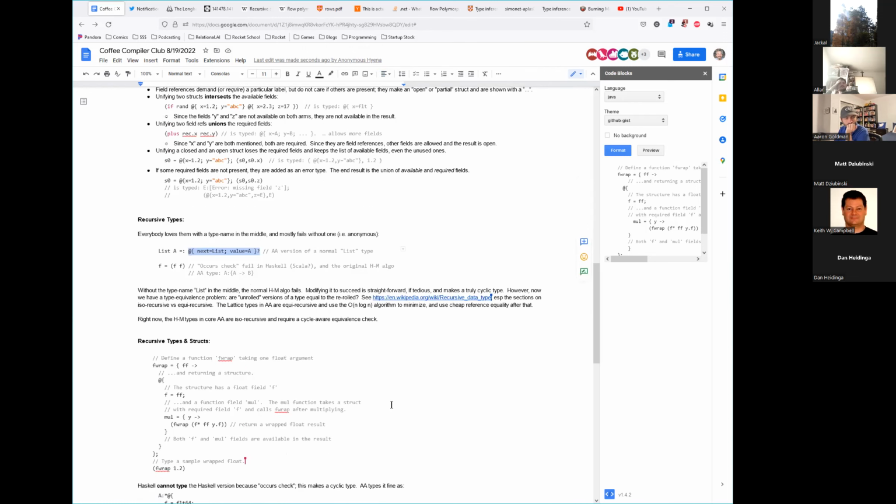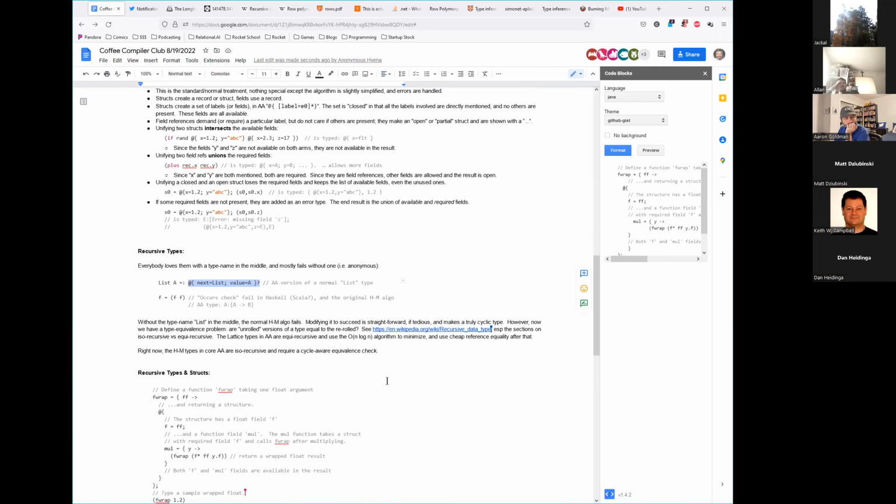Or I write something a little more complicated below, but totally doable. And then here's a version where I say f is defined to be a function that takes itself as an argument. This is the classic occurs check fail. I found plenty of them while I was coding this up in Haskell. I'll show you in a second a bigger example that Haskell fails on for the occurs check. But basically, it makes a cyclic type.